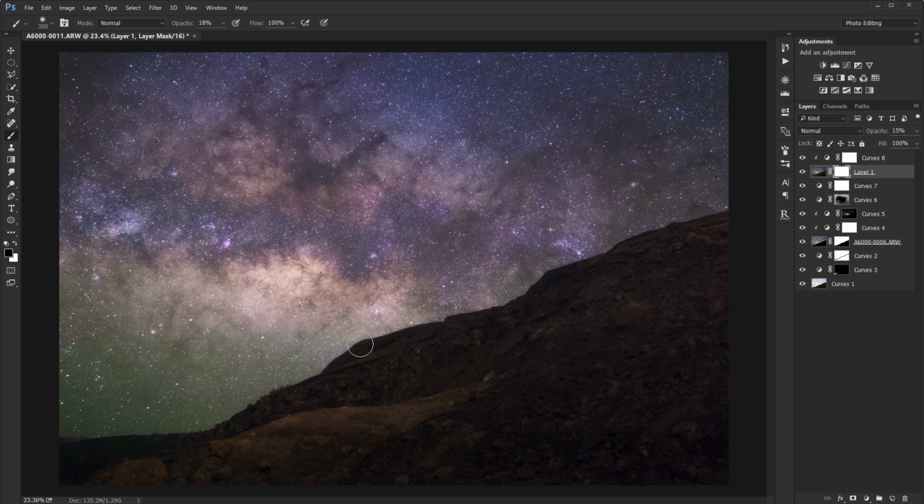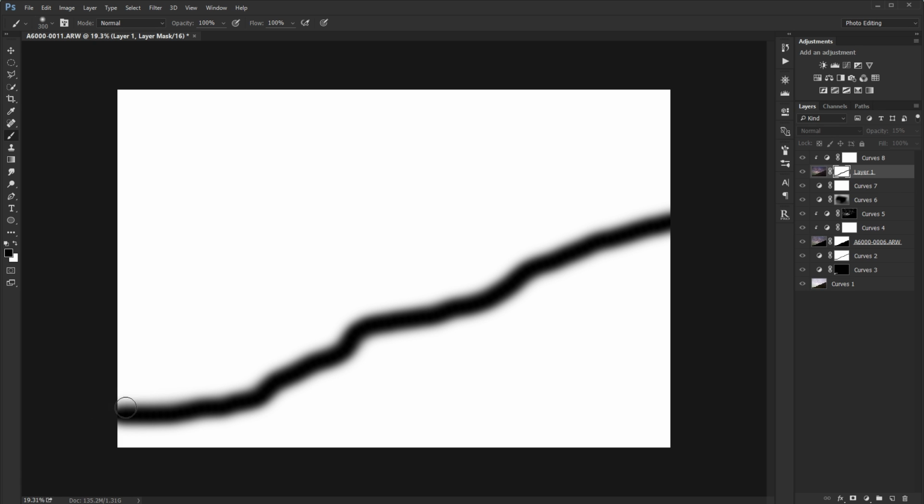So I'm going to do the edge first. Oh, I forgot to make my opacity 100%. So here we go. Then I'm going to hold down Alt on the layer mask so I can see what I painted.